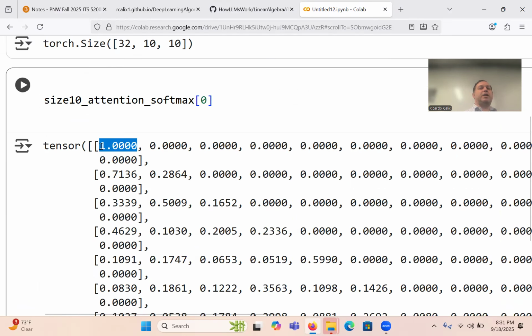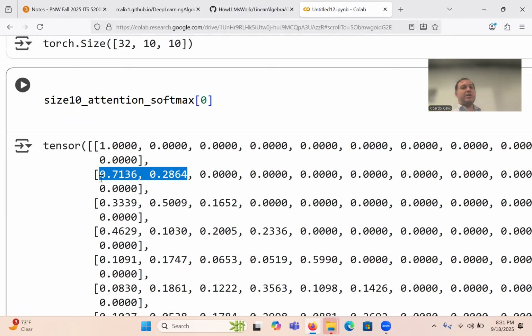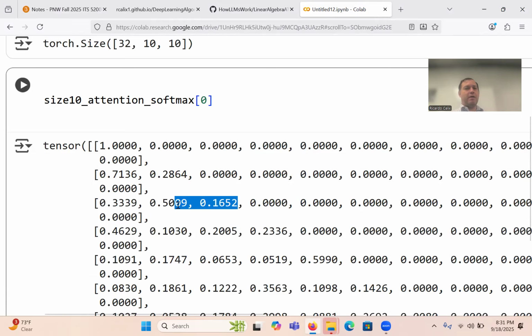How many values are here that were not 0? Just 1. What does that value add up to? 1. Well, 1, right? Okay. How many values do I have here that are not 0? Just these 2. Once I softmax them, do you notice something interesting? They add up to 1. Let's go over here. There were 3 values there. They add up to 1. You see my point, right?